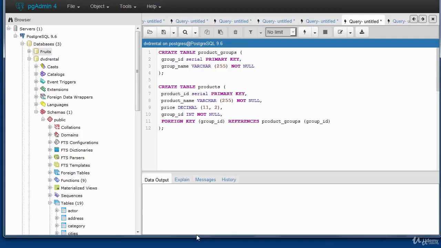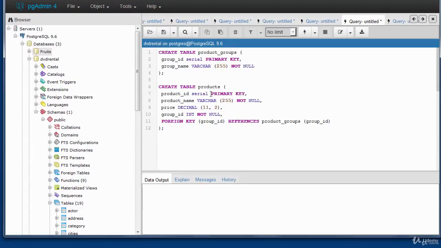Hello and welcome. In this lecture, I will be creating a couple of sample tables that I'm going to use to illustrate how the analytic window function works. I haven't got any suitable tables at the moment, so that's why I'm going to create some sample ones. The queries I'm going to use will be available for you to download under the resource page for this lecture.